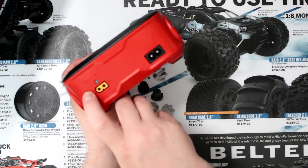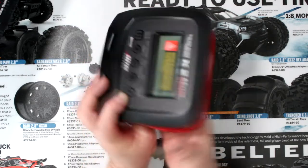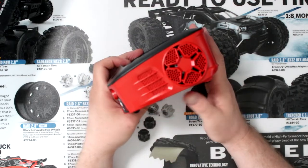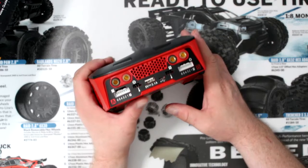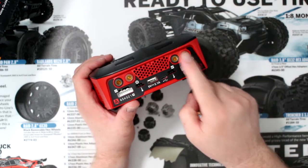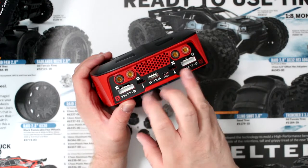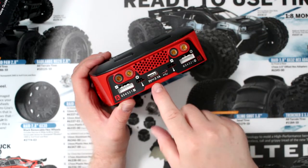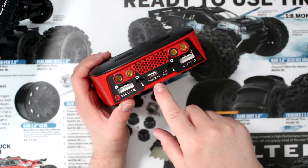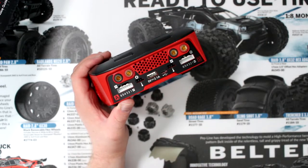Or another accessory that doesn't consume a lot of current. When this light is on, it's indicating DC output. On the front side, that's where we have some of the business end of this charger — your two main outputs, your two main balancing ports, your dual battery temperature connectors, a DC USB 5V 2.1A output, and a micro USB port when you want to plug it into your PC.